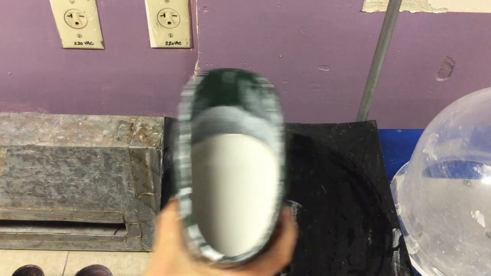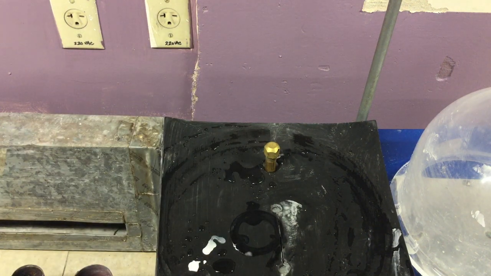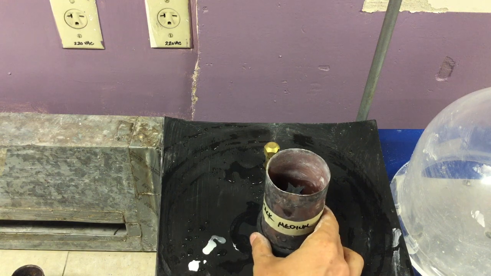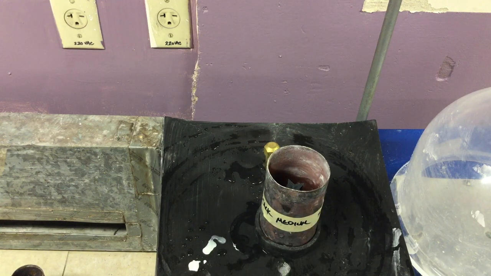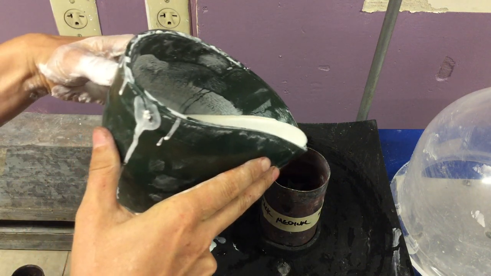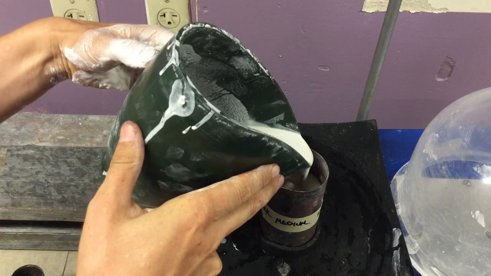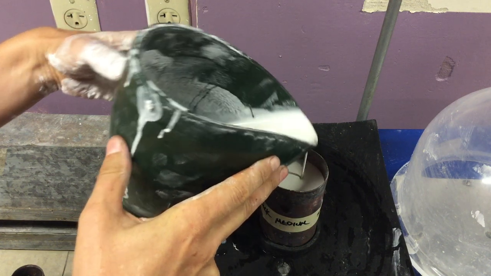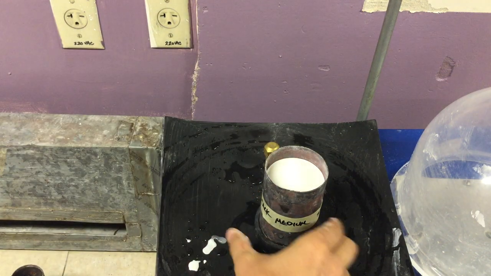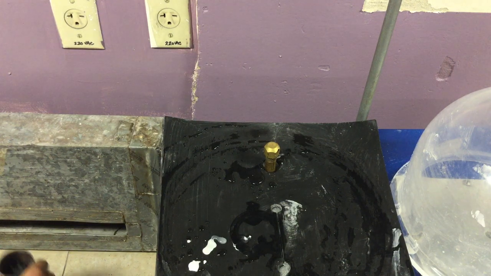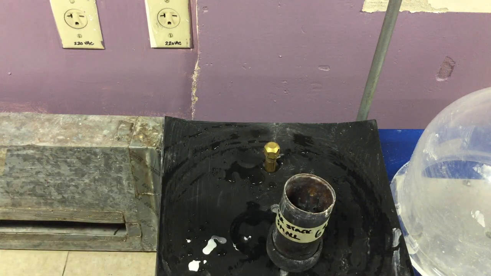From that point it's very straightforward. You take your piece and you just gently pour along the edge trying not to land directly on your part and you would fill it to about there. Now because this is a 3D printed part, we are not going to do a secondary vacuum step.